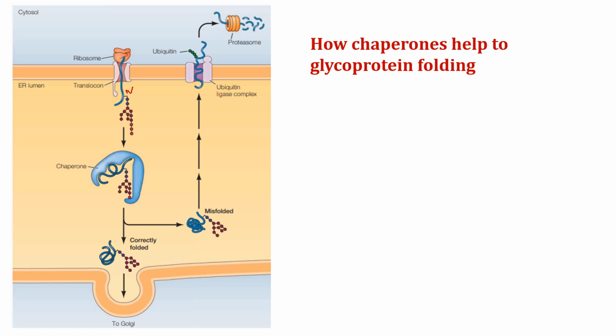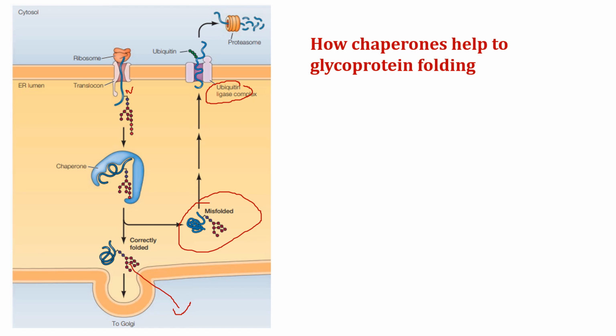If the glycoprotein is correctly folded, it exits the ER and travels to the Golgi apparatus. However, if the glycoprotein misfolds, you can say it fails to fold correctly, it is instead targeted to the ERAD pathway for degradation. Now the misfolded protein is transferred to a transmembrane complex with ubiquitin ligase activity. So this is a ubiquitin ligase complex. It is a transmembrane protein also.